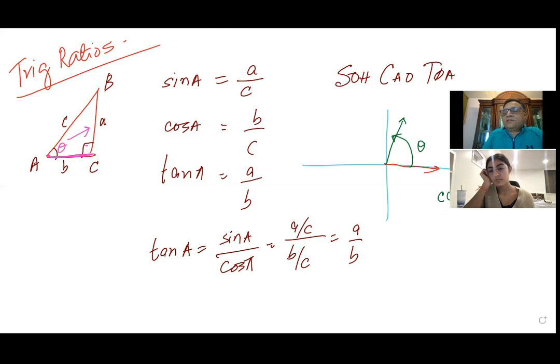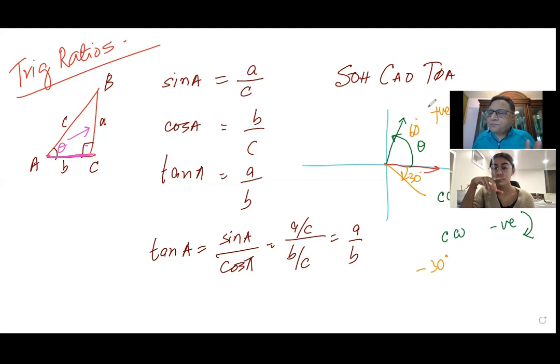If the rotation is counterclockwise, then we'll consider positive angles. But if the rotation is clockwise, then the angles will be considered negative. Now, what I'm trying to say here is that if I have this as 30 degrees, since it is considered clockwise, I'll treat this as minus 30 degrees. Let's say this angle is 60 degrees, I'll consider this to be positive 60 degrees. Just a nomenclature. Perfect. So this is one thing very important to understand.